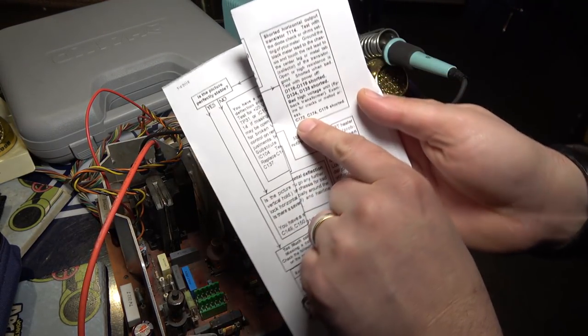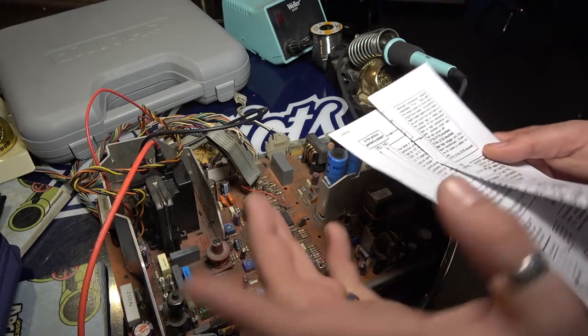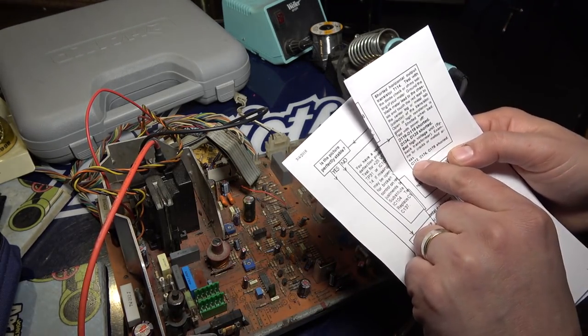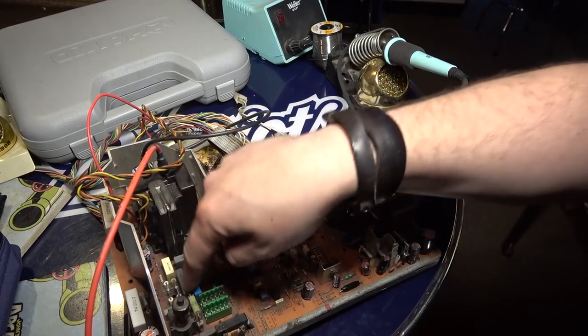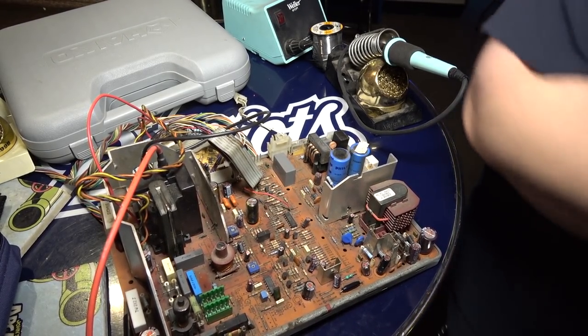So I disregarded this completely because I thought I replaced those caps. Well, it turns out, after talking to the Arcade Club tech and also after you guys sent me the link to that video, C172, 174, and 175 are actually these film caps over here. I never replaced those.